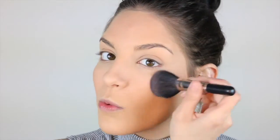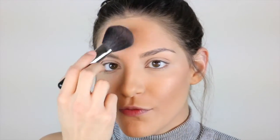They have 2 shades of these. One is a little bit more of a frostier pink, and this one has a little bit more gold tone in it. So I picked up the gold tone one, and it actually is gorgeous. And I'm also just gonna take a little bit of that and put it on my forehead, down my nose, a little bit on my cupid's bow, and just a little bit on my chin, just so I get that all over glow effect.